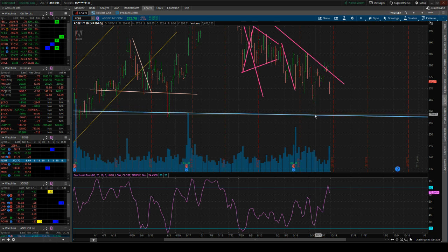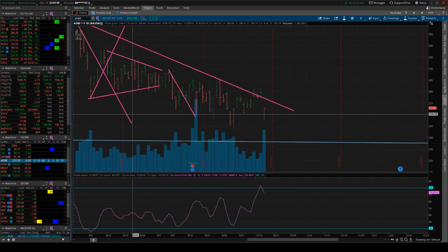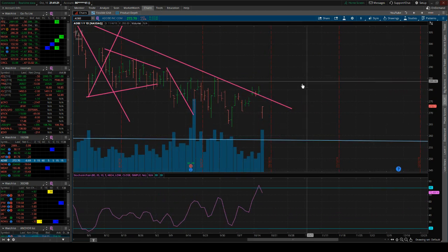And we could see that right here. If we gap below this, we might have seen a push down to these levels. We just gapped here. We almost gapped right to it. So it tested some of those levels a little bit, but did it really get down there? No. So does that make it a good candidate for a reversal trade off of the 15 ORB? You bet it does. So let's take a look. That's one of the signals right there. We talked about that yesterday.